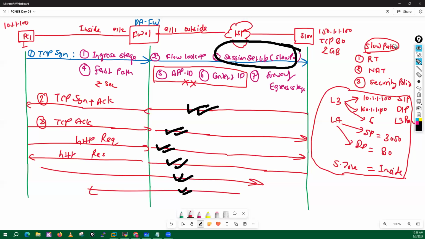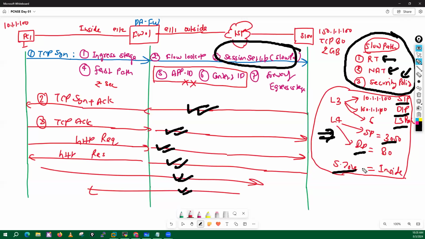Because the major checks available in the slow path are routing, NAT, and security policies, and it will bypass these checks. Why? Because it has created the session on the basis of source IP, destination IP, layer 3 protocol number, source port, destination port, and the source zone detail. It has created that particular session, and therefore it is bypassing the slow path for all these packets.